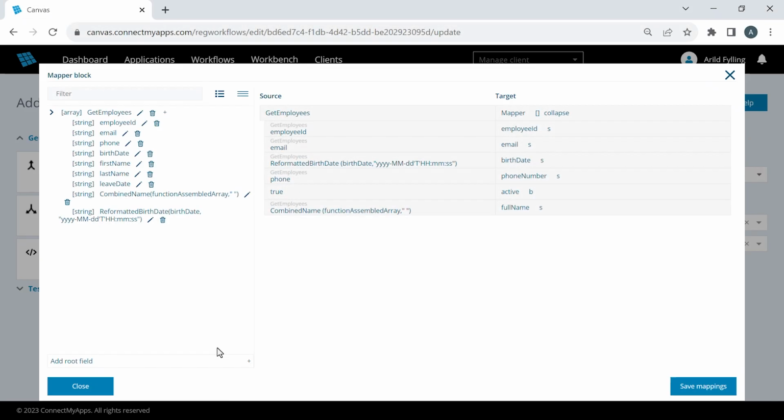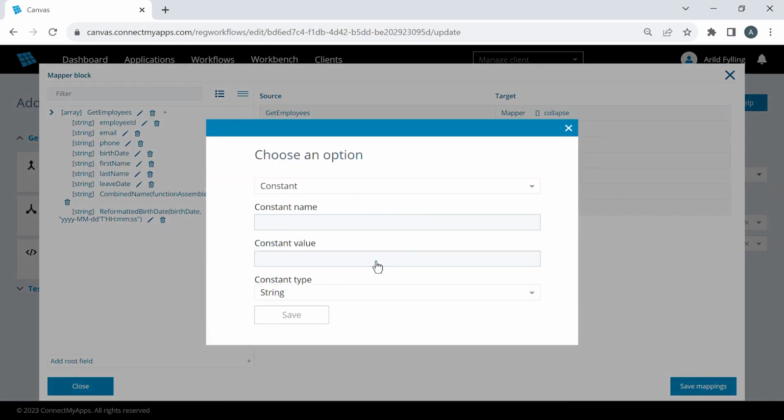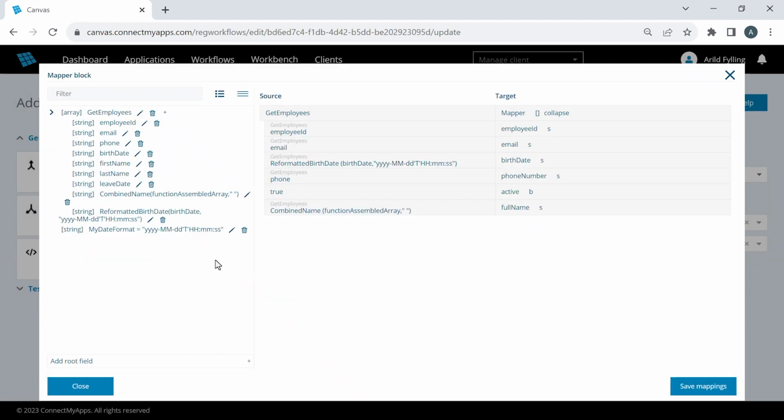I can create a constant which can be shared across functions. I'll specify the datetime format as a function, which I'll name myDateFormat. I'll save that. Now I have a constant which I can use across my functions.